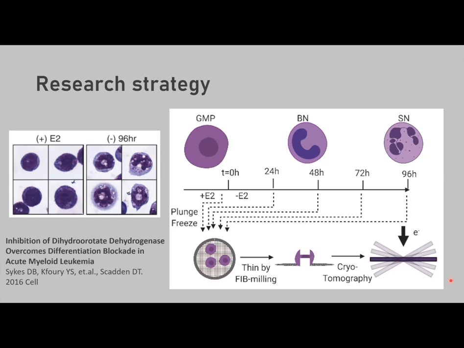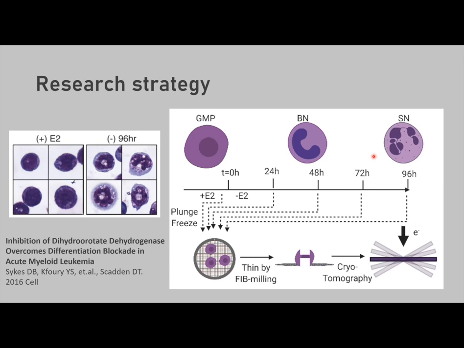And because this is such a well-characterized system, we know some of these changes already. So it's great to verify that our system is working. The two major changes are that the nucleus gets this crazy globular appearance, while in the progenitor it's nice and round. And the other one is the emergence of intracellular granules that contain mostly toxic stuff that a neutrophil will secrete to kill bacteria, for example.